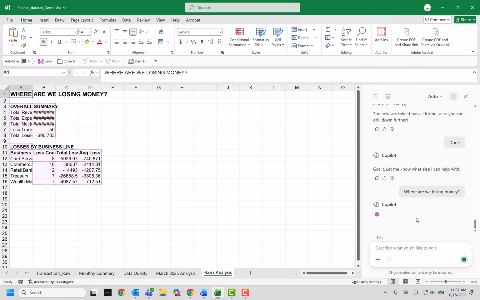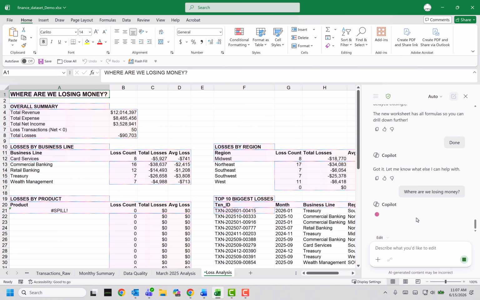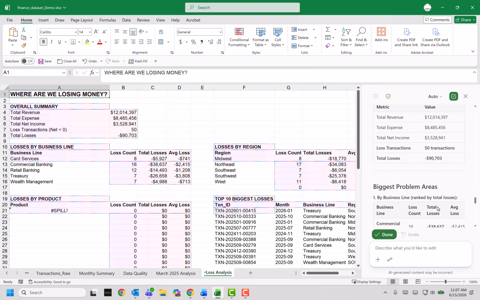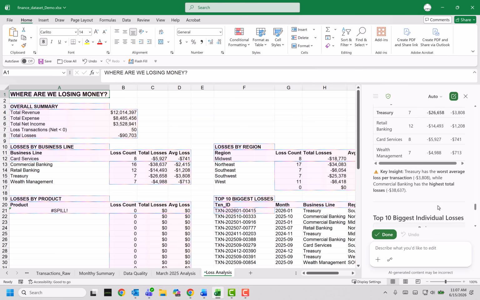If you asked a specific question, it'll often give you an answer in the right-hand panel. And then over here, what it's building for us on this loss analysis worksheet tab is the results of this. Ultimately it created a new sheet, it's not even done yet. We get excited, we want to start looking, but we need to let it do its thing and wait. All right, so it showed all the information along the way.